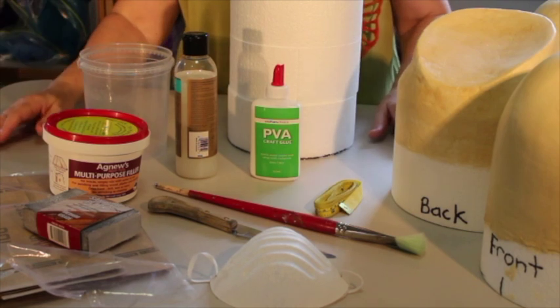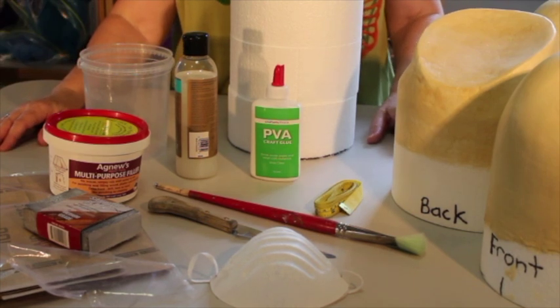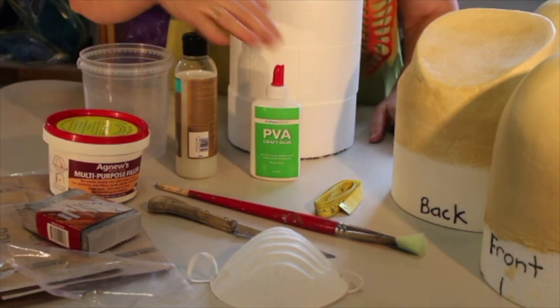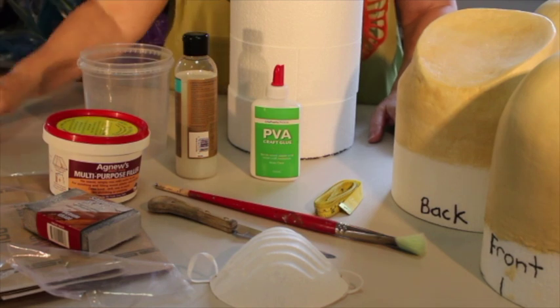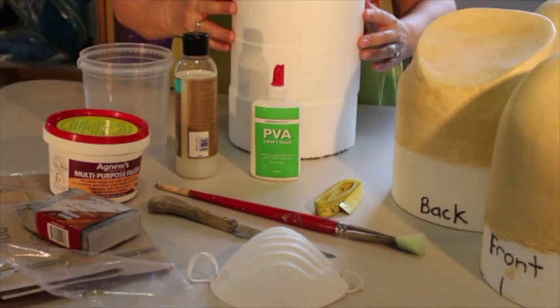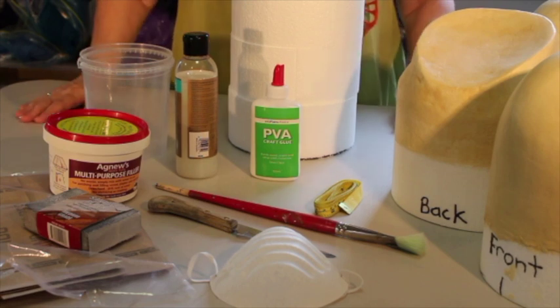So all of these products collectively should cost you approximately $45 to $50 Australian, and as I said, you'll have leftover product to be able to use to make other hat blocks. The only thing you'll need to do is to repurchase your cake decorating blanks.